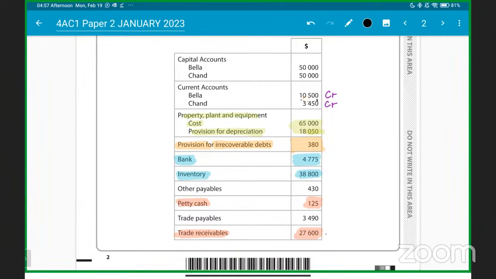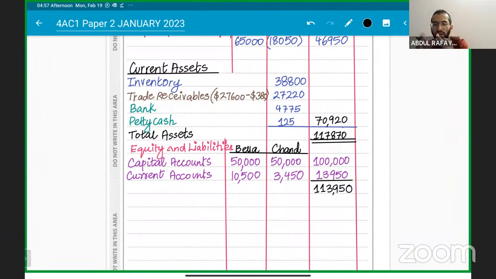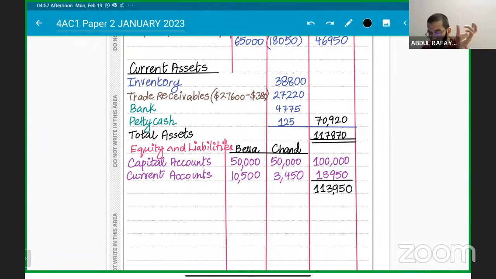So if both of them are in bracket, I then subtract from capital? Yes, exactly. Then negative negative becomes positive, the mathematical way. You would have to add them, but show as a negative total amount. Any more questions, do let me know and ask. Just make sure the important understanding is that if the bracket is there, it means the current account is negative. The partner has drawn more withdrawals than putting in.